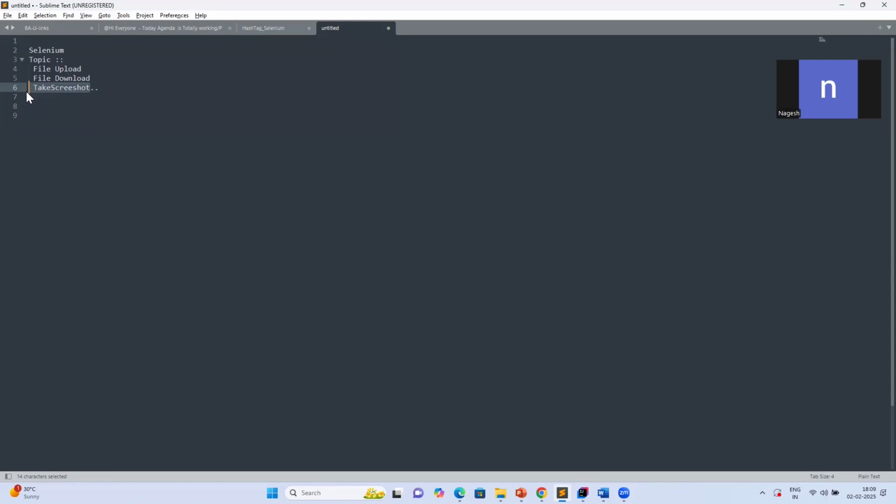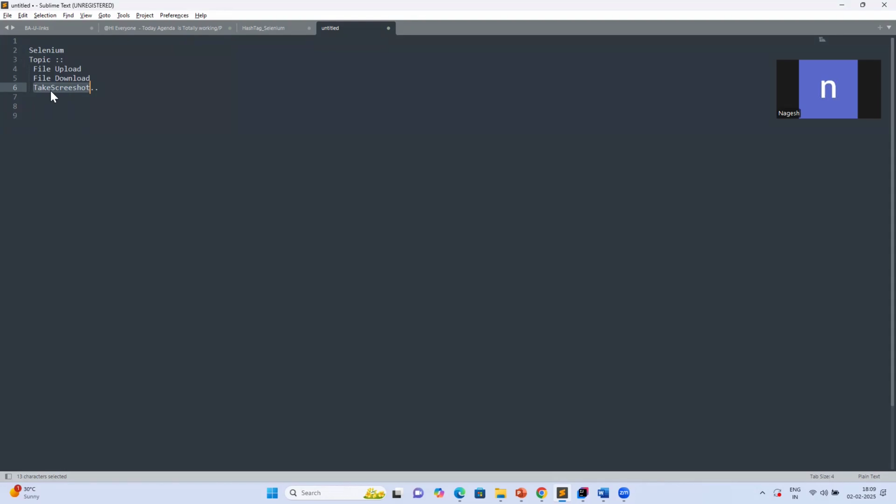So when our test case fails or when our test case passes, we have proof to show the client or something like that. Also for debugging purposes, taking screenshots is very important from our testing standpoint. So in Selenium there is also a functionality. Selenium has a library, and within the library there is a function called take screenshot.